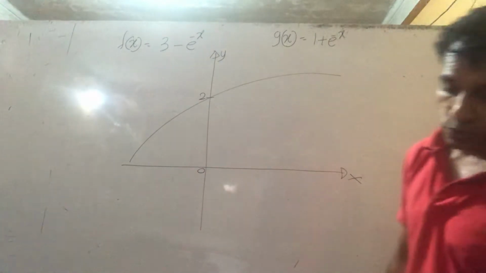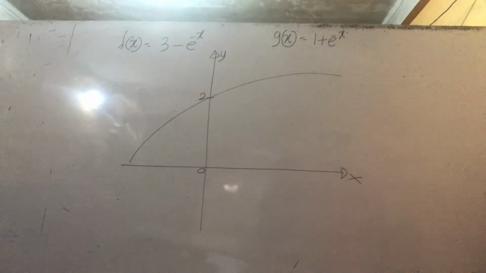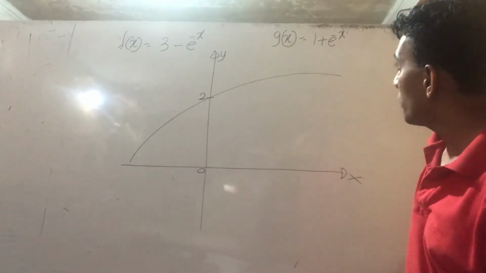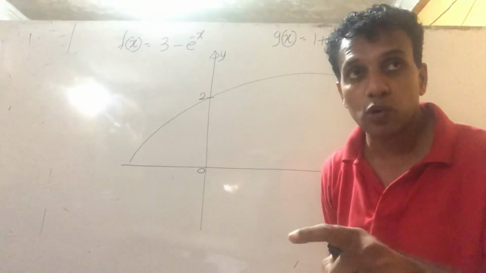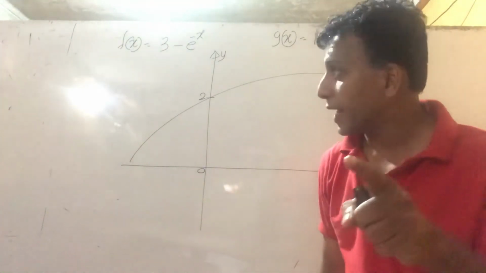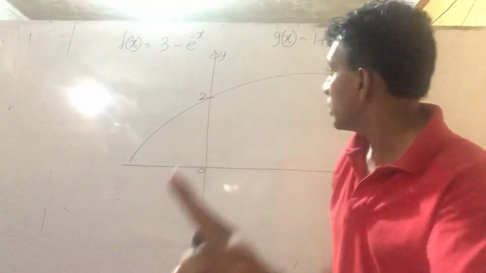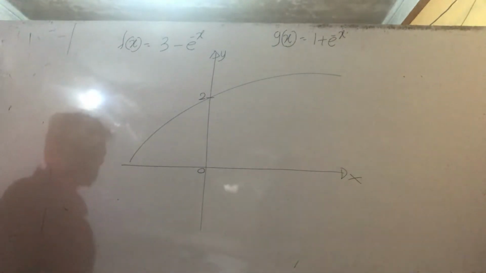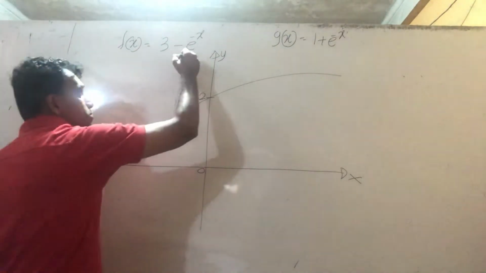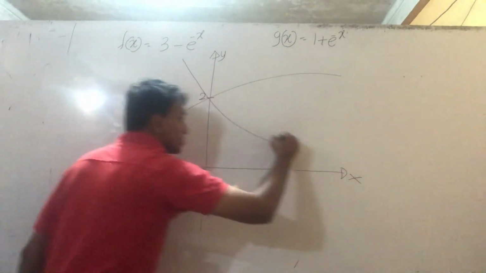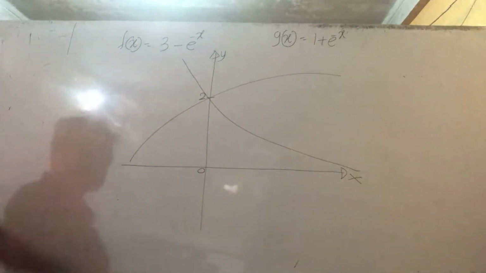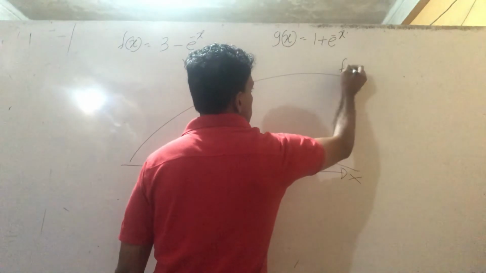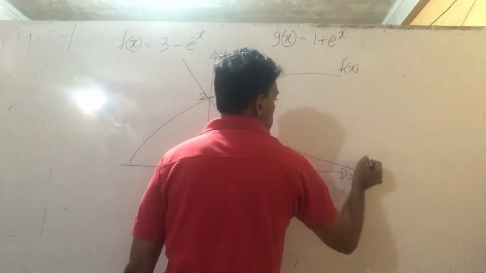Okay. It becomes 2. And how is g? Check the e to the power minus x graph, check the value. It was cutting the y-axis at 1. For the other one, that also passes through 2. Yeah, it becomes, see, like this. I'm roughly showing this graph. Is it okay? This is f of x. This is g of x.